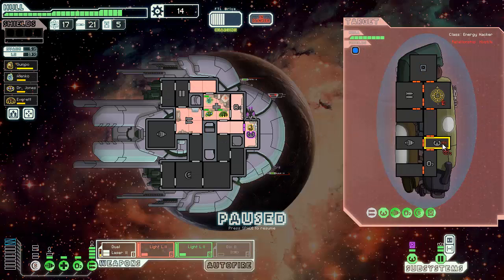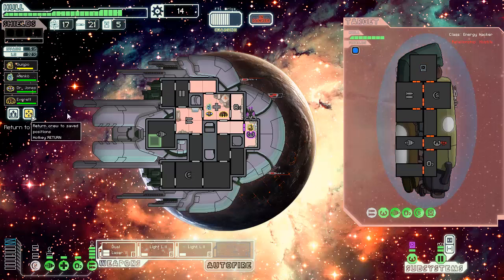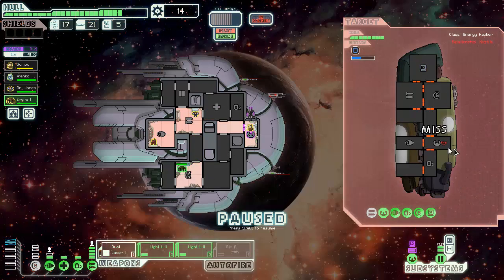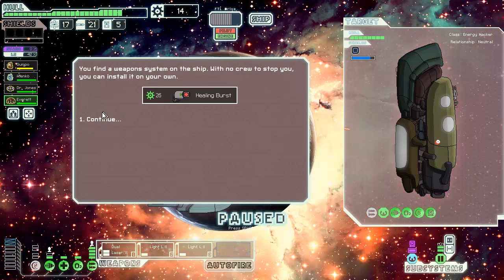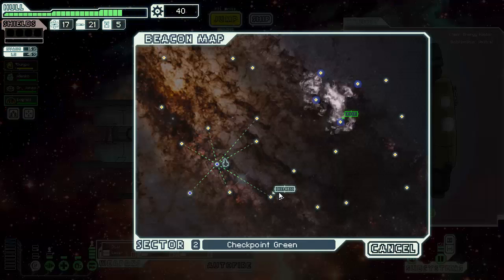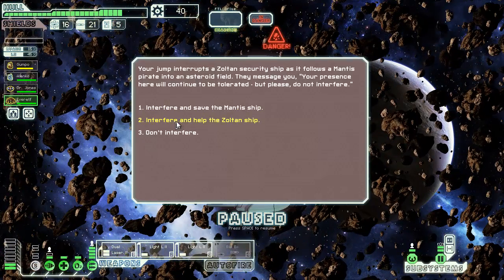Alright, let's go target their crew then. That's one Zoltan down. Might as well fire at them once. It missed. Weapons and shields. Come on. Healing burst. It'll be a while until we actually start boarding, but it's always nice to have, I suppose. Should have put on shields.